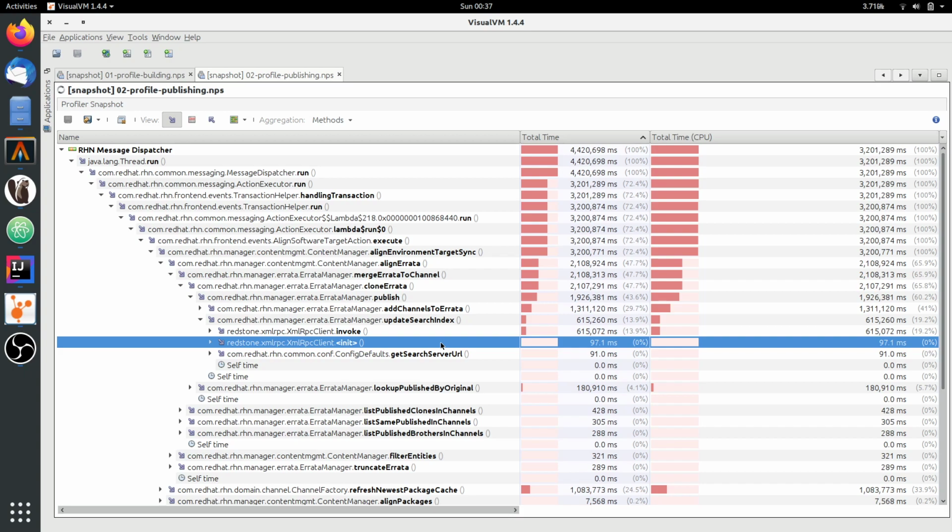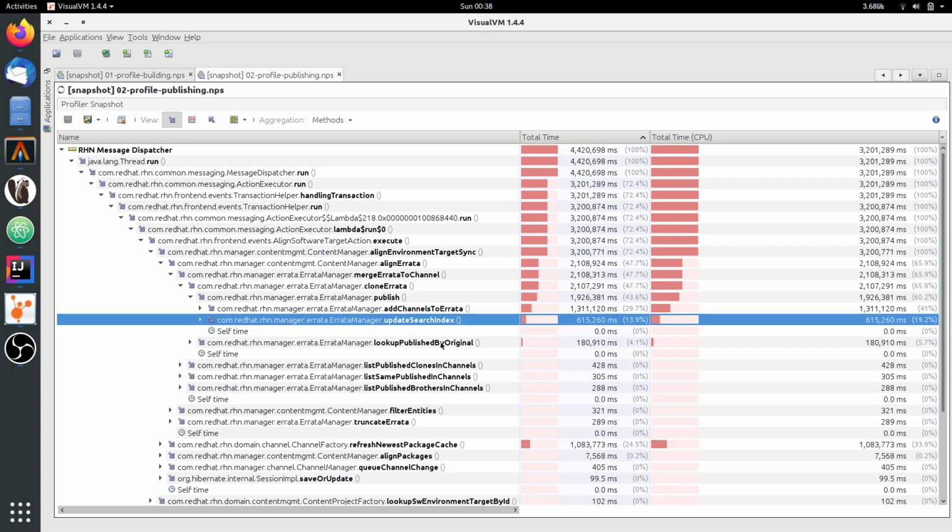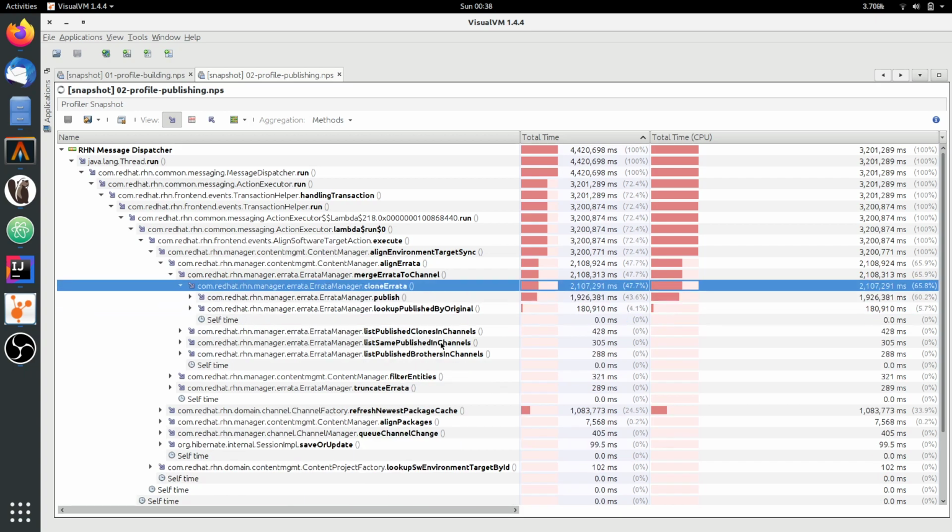This is actually the easiest of the three problems to solve, simply because it's sufficient to call this method to update the search index at the end of the computation, not once per patch. So I will not even go into details. It was just a matter of moving this call outside of some loops.